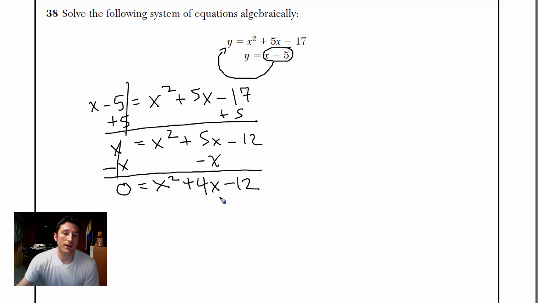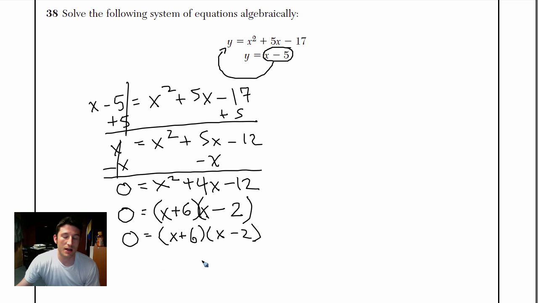Once you get to this point, this should look like a polynomial and you're going to be able to factor it. You want to draw your double bubble, put your x's in because you know you got to have x's in the front. Then the question you have to ask is what do you multiply to get 12 but add to 4x? Well, you should pick your numbers of 6 and 2. Now you have to figure out the signs. Since this is a positive 4, you want your bigger number to be the positive one, so plus 6 and x minus 2. So what does that actually mean? What are your x values? If I said what does x actually equal, it's going to be the opposite of what's in the parentheses, right? Because negative 6 plus 6 will make that 0. So x is negative 6 and x is also going to be positive 2. It says solve the following systems of equations, so we got pretty far. We're almost there. We found the x values. What do we have to find though? We got to find the y values.